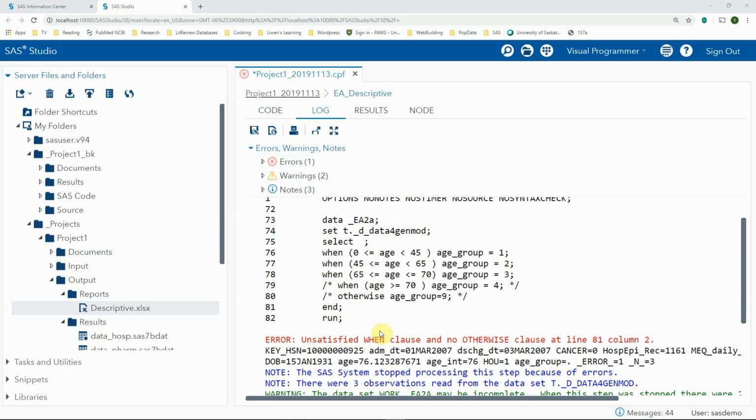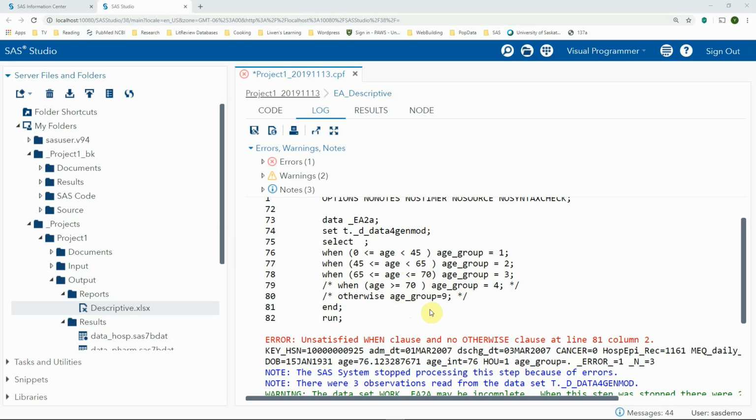Basically, it says that your conditions are not complete. You tell me that for those between 0 and 45, I'm going to do this, 45 to 65, I'm going to do this, 65 to 70, I'm going to do this. But what should I do for those people above 70?